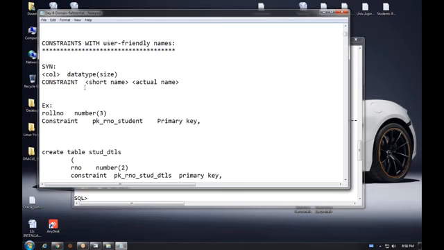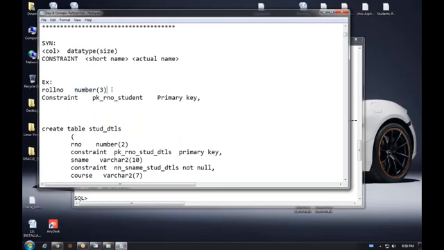See, column name, data type, size. Immediately we can specify primary key. Then internally what is happening? The constraint is maintained with a system defined number. I don't want to maintain a system defined number.